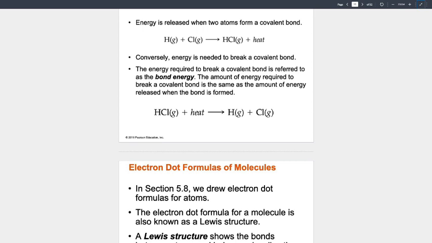We can quantify and look at the energy associated with a bond, is ultimately what this is saying. You can look at the individual atoms on their own, and then you can look at the energy that's formed when you make the bond between them. Because if we think through how a chemical reaction is happening, we have individual atoms floating around, chilling on their own. And then we also have them connected to each other. Which one should be a lower energy state? Which one is more stable? Them chilling on their own or forming a bond? Forming a bond. Why is forming a bond lower in energy, you think?